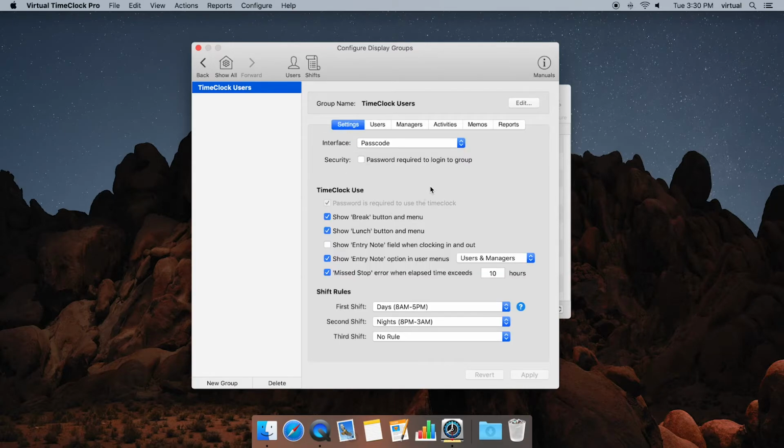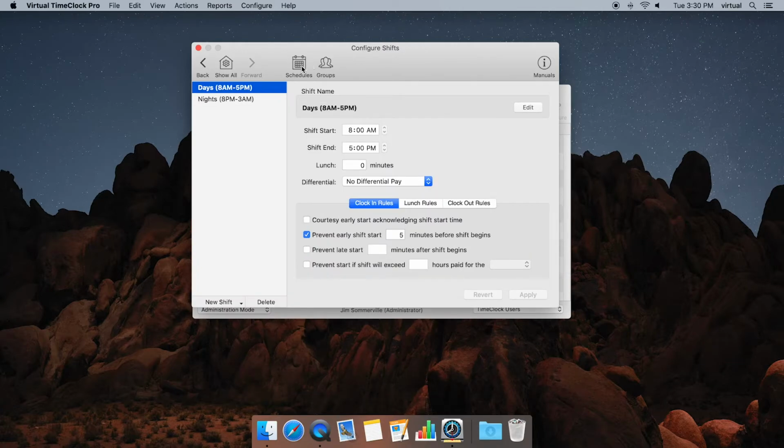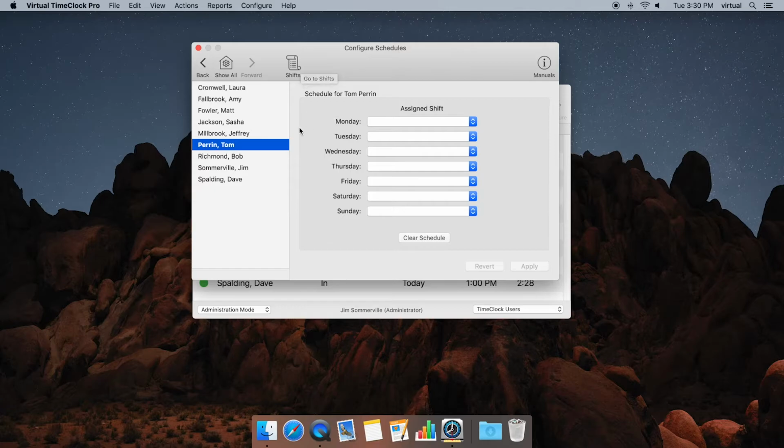All right. Let's take a look at the other way to assign shift rules. So I'm going to go back to Shifts, and then you'll see this option for Schedules here. Now it's important to note before I go any farther that if you have employee schedules in place, these options right here will take priority over any group level shifts that you've put in place. So that's helpful to remember.